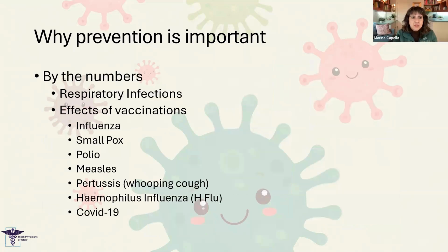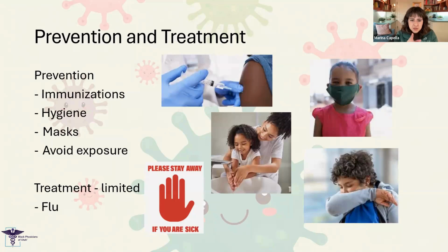Let me add one thing I was going to say. One of the things that I see most commonly that contributes to more kids getting sick and spreading illnesses in daycares and schools is that parents, it's totally understandable, it's really hard for a parent to take off work in order to take care of their kid, pull them out of school, pull them out of daycare. That's a really tough place to be.